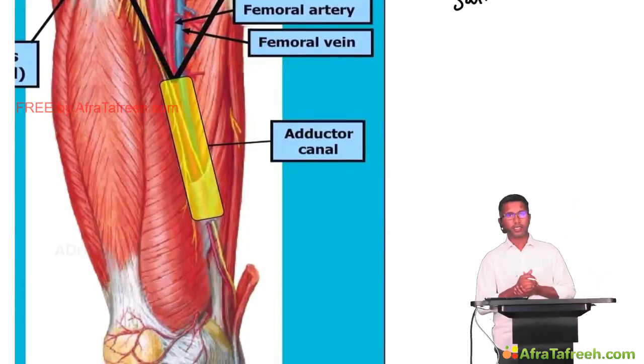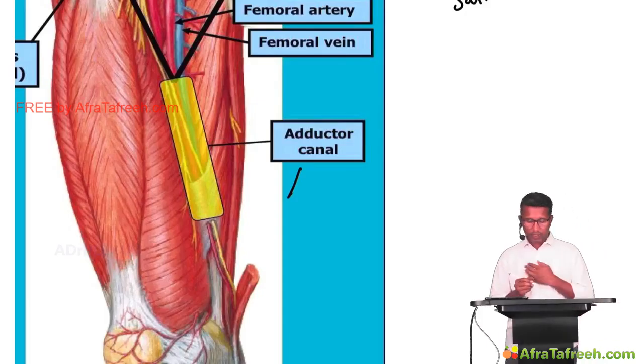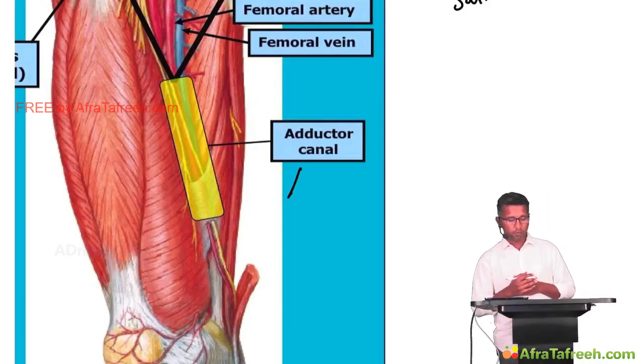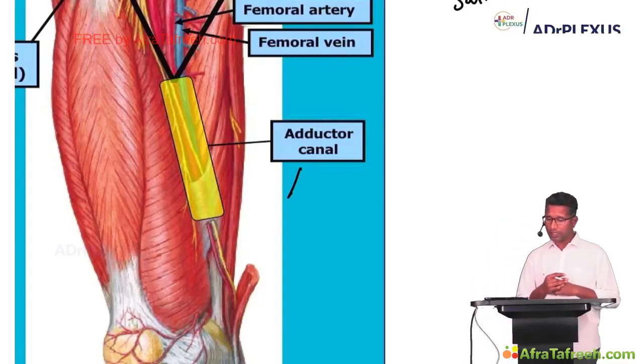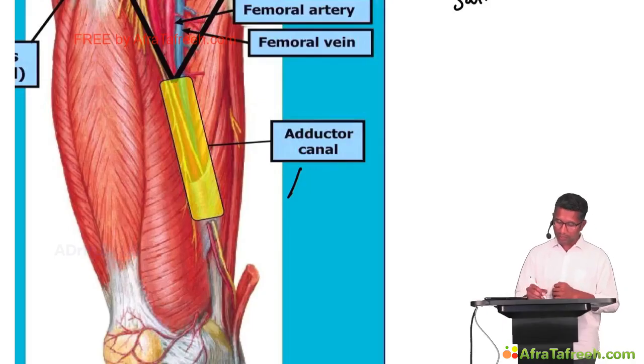Guys, this adductor canal is also called, yes, guys, can anybody tell me what is the other name for the adductor canal? There is a famous surgeon in whose name this canal was discovered. It is called Hunter's canal. John Hunter is the surgeon. So this is called Hunter's canal.